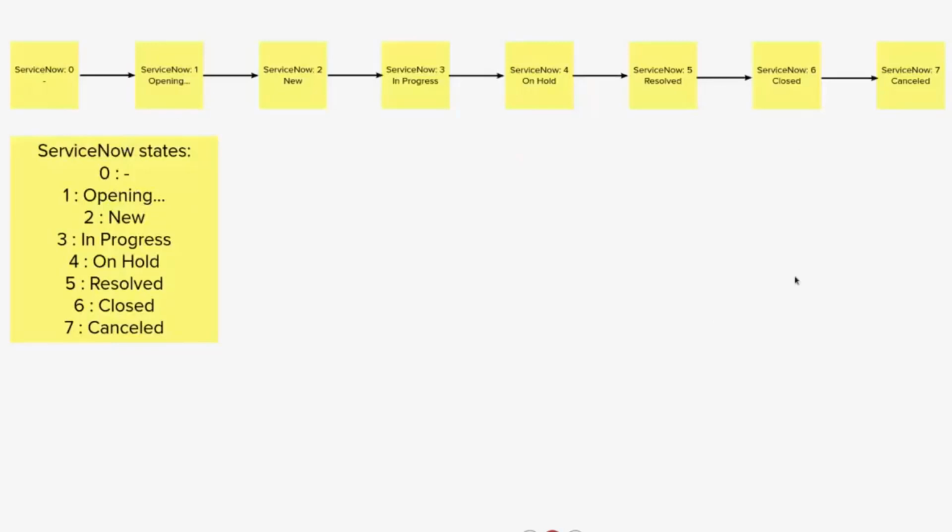And then that's nice because then I can reflect that back onto the events back in the event manager where the ticket's raised. So I've created the state diagram, and I've mapped a simple integer value onto each of the states. One where I initially make the request to ServiceNow to open the ticket, which is opening, and then it's got a number of different states that map to the ServiceNow ticket states basically. New, in progress, on hold, resolved, closed, and cancelled.